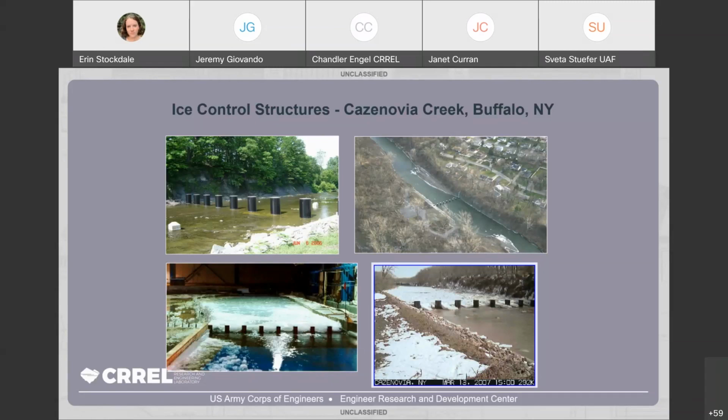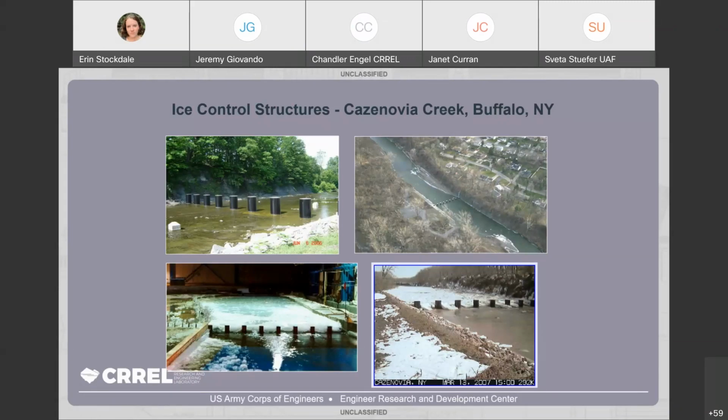The idea there was to evaluate some of the upstream stage impacts. How much is the water going to go up if you're accumulating ice here, and to look at the flow patterns, jetting, that sort of thing, and forces on the structure. The structure was built and then shown to be effective at arresting ice runs and preventing ice jams downstream.